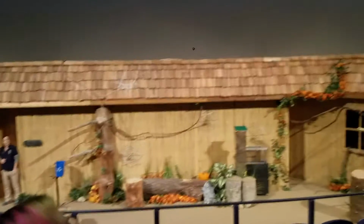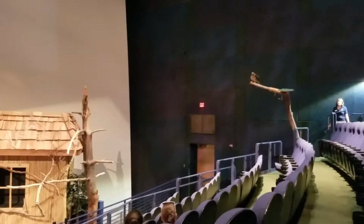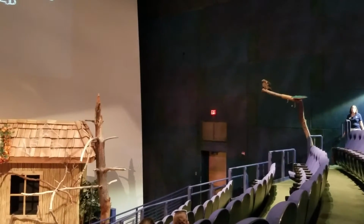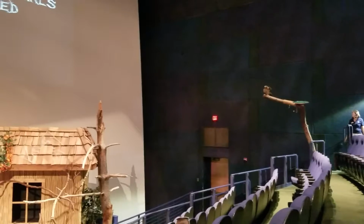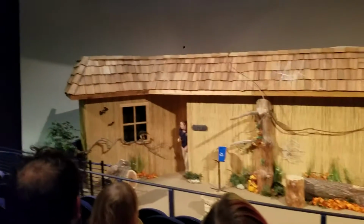So you may notice that she bobs her head a little bit. And what she's doing is triangulating the position so that she can determine exactly how this flight needs to be to make it just perfect. So she's going to use that sharp eyesight to try to figure out where she needs to go, and then she will do her dive. Just like that. Now she lands in this window and eats her treat.